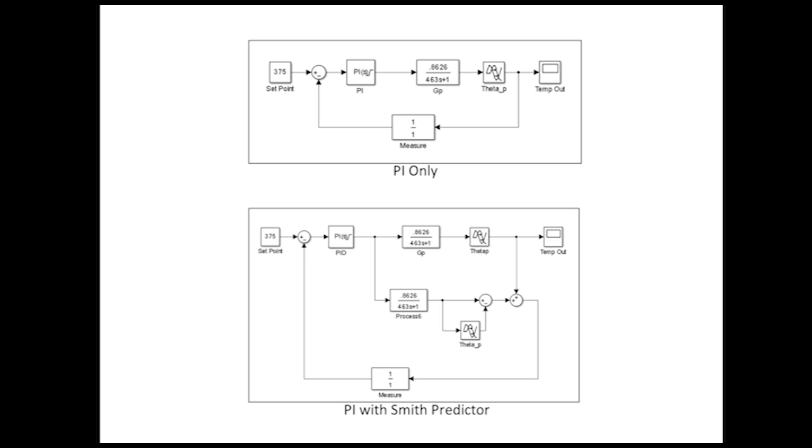What the Smith predictor does, here is our process parameters, our process transfer function with our theta, our dead time here. And here is a process with our theta, and what that does is this is an ideal process if there was no dead time. And that subtracts the dead time out of that process and adds it in. The collective effect of a Smith predictor is that what actually comes back to the controller is the difference between the set point and prediction of the measured process variable if there were no dead time. The actual state minus an ideal. And so what that in turn does is decreases the dead time in the predictor.